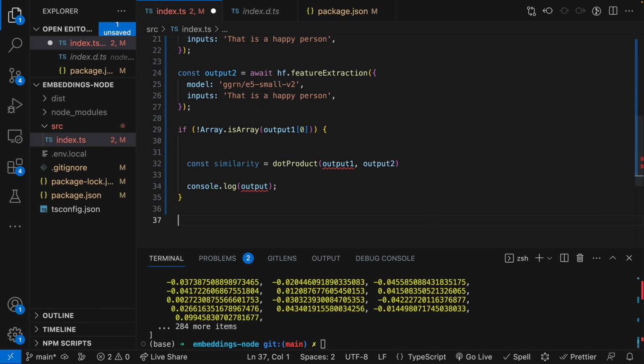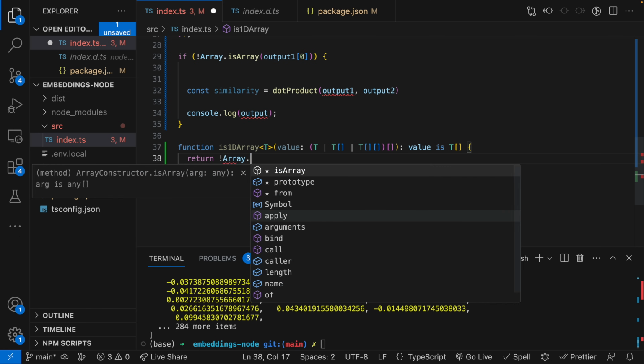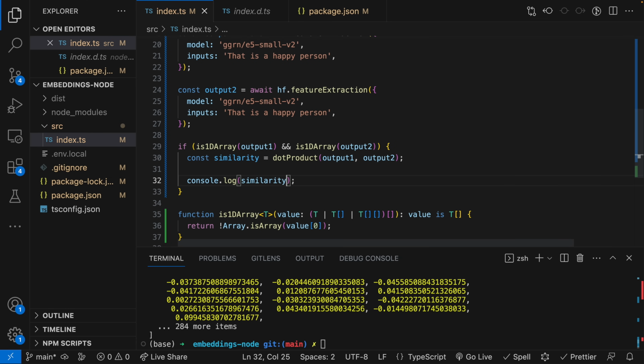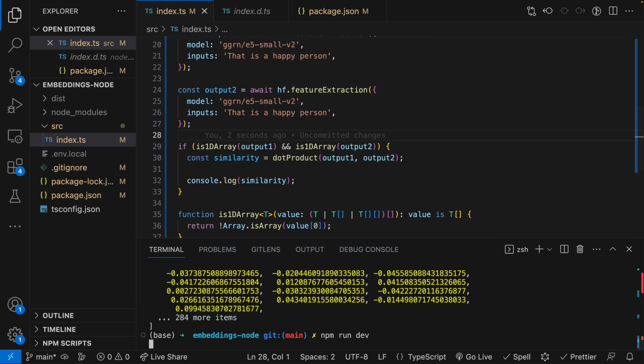Okay, I'm gonna really quickly create a user-defined type guard here. This is definitely on the TypeScript advanced side. Don't dwell on this. If you're curious, you can check out this code on GitHub to see exactly what's going on. Awesome, there we go. We'll console log our similarity and let's see what we get.